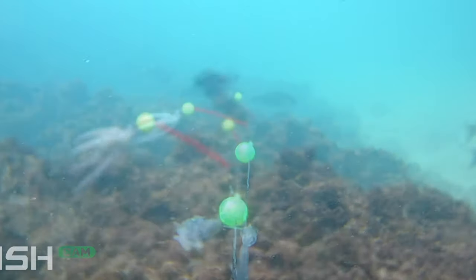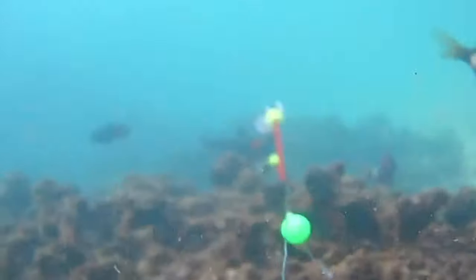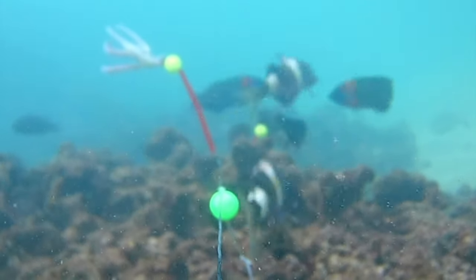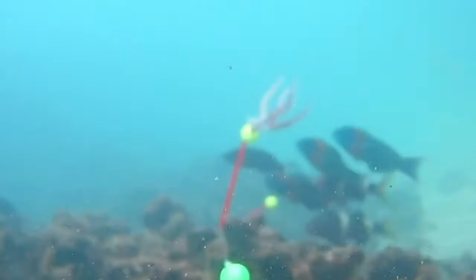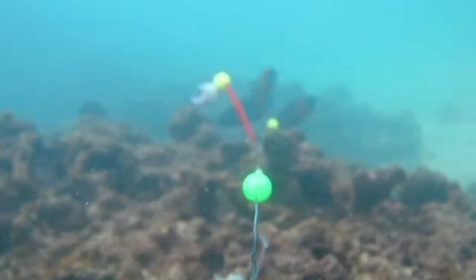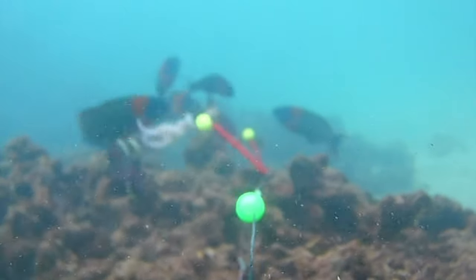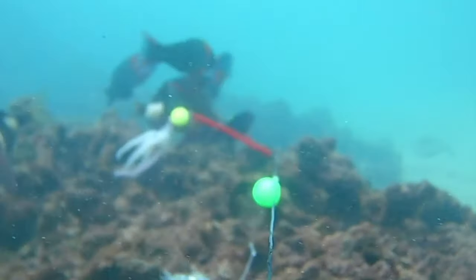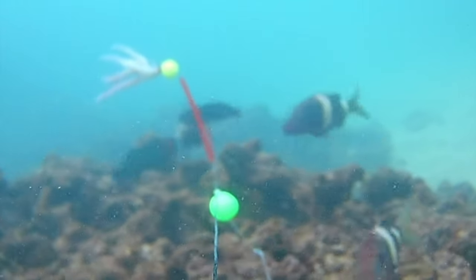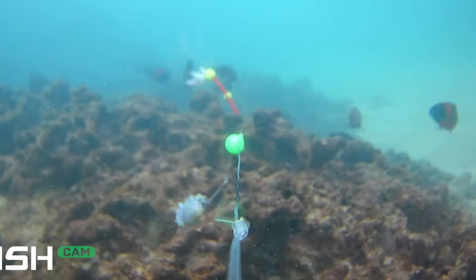Okay, back under the water. Same. Looks like the fish, they're all just attacking that blood meat down there. But yeah, I mean, back to that thing, bro. You know, I don't like the fish to suffer. If I catch something I'm not going to eat, I try to put them away as quick as I can. If I can bleed them out, I go bleed them out. But other than that, I try to give them the brain shot, just put them to sleep right away, you know what I mean?